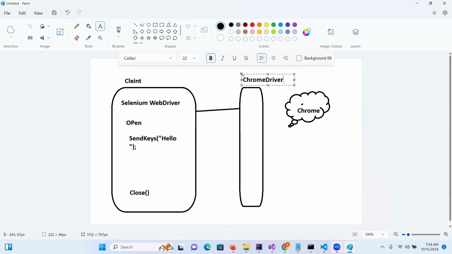Earlier, around 2020, 2022, in that period, we had only the 3.x versions, right? At that time, you needed to download this and keep it in your system somewhere. That driver, that server will work with the browser. If you want to work with Chrome, you need the Chrome driver. If you want to work with the Firefox browser, you need the Firefox driver, the Gecko driver. For Firefox, we used to call it Gecko driver. For Edge, we have the Edge driver. So these drivers are important.